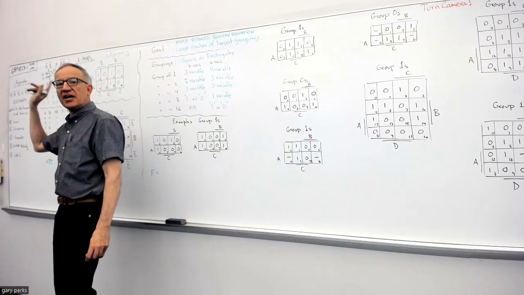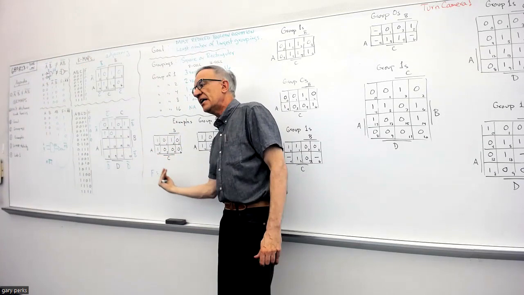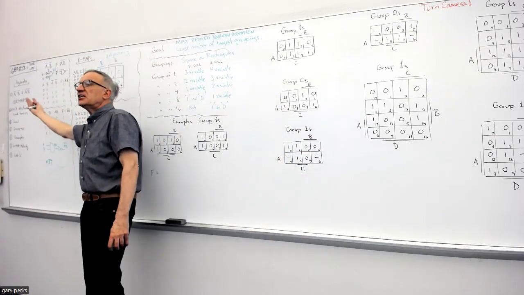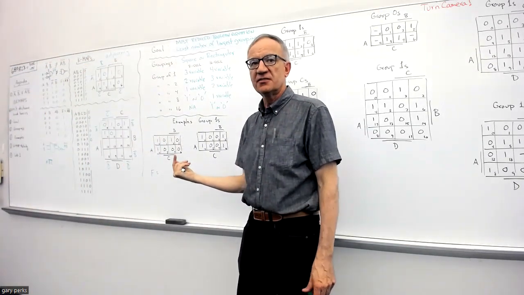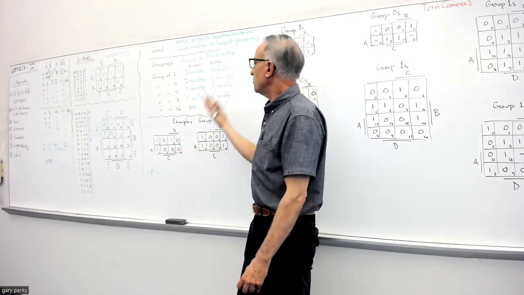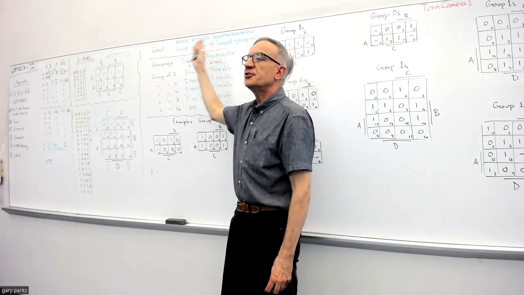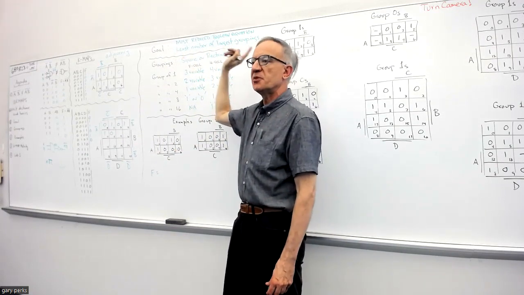You get an SOP for F. In a K-map, when you group 1s, you get an SOP for F. The difference is, with a truth table, you're getting a non-reduced equation. With a K-map, you're getting a reduced equation. Okay? So the way you approach this is, you always want to look for the largest grouping. So again, the goal is to get the least number of largest groupings.